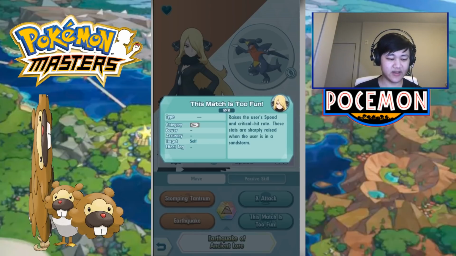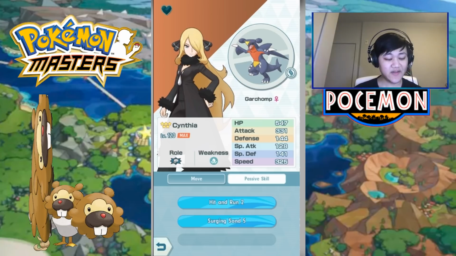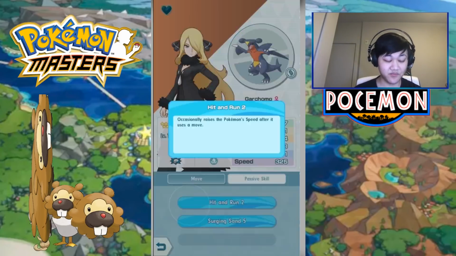That's always great. This match is too fun. Raises user speed and crit rate, and they're sharply raised in a Sandstorm. That's why Acerola is incredibly important to a Cynthia team, either co-op or single player, right? Passive skill, Surging Sand, powers up moves in Sandstorm, so further proves how important Acerola is. And Acerola, that's a free-to-play 5-star. You could just get it through the story, right? So like everyone has it. So that's great, I guess.